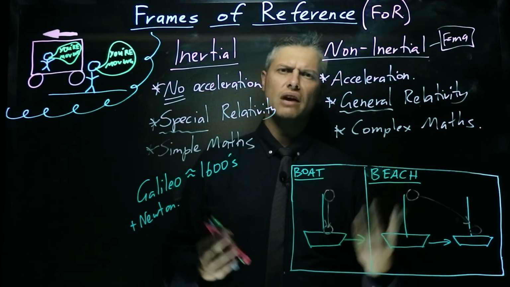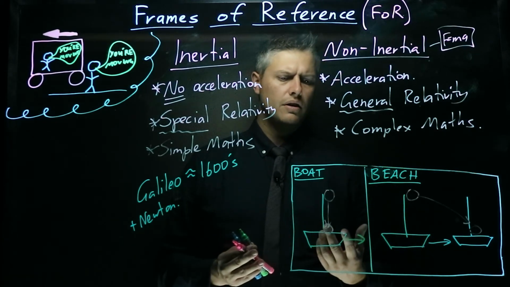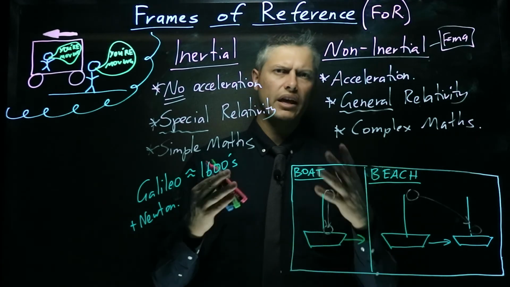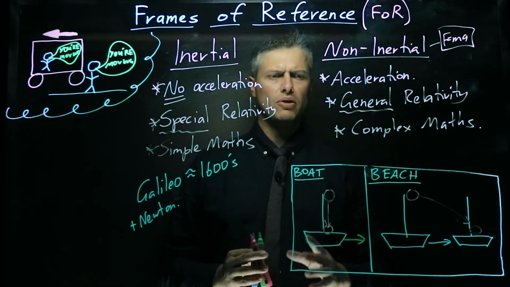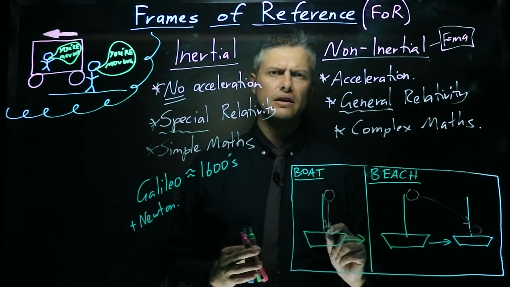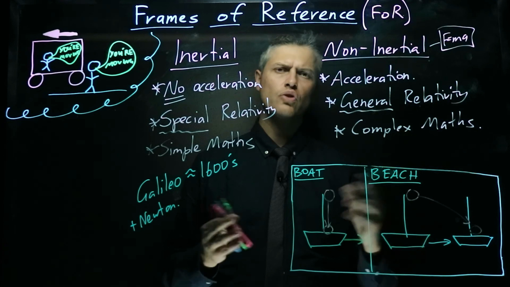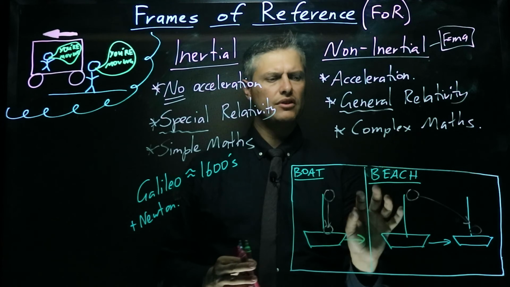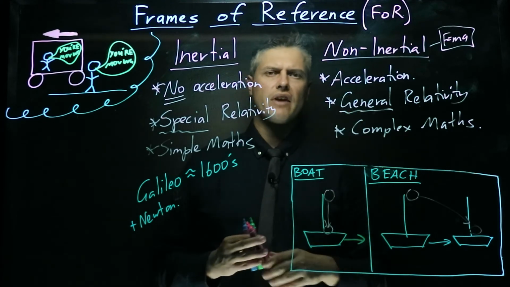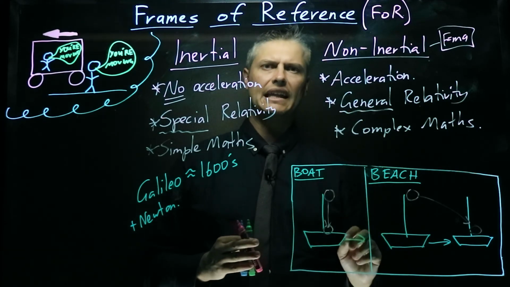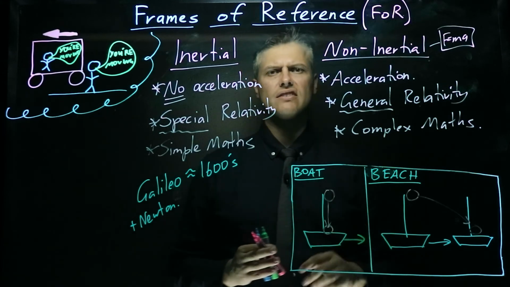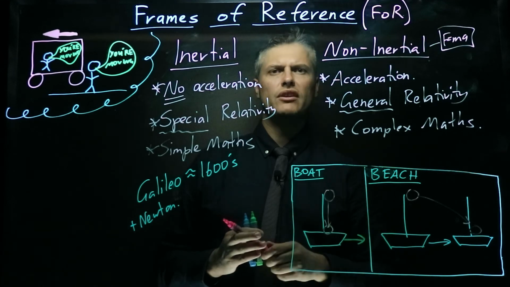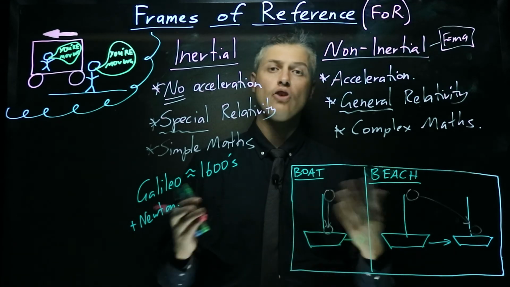The cannonball has travelled a different path, but it's been only one cannonball being dropped. They're not two different cannonballs. One cannonball being dropped from the top of the mast to the bottom, and the path that it's taken depends on your viewpoint. And Galileo recognised this. So Galileo was the first one to discuss relativity and frames of reference, and this here is called Galilean relativity. We don't necessarily need to know that for this course that we're doing on special relativity, but this is where relativity has its origins.